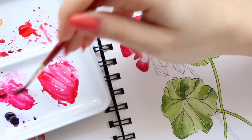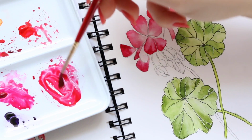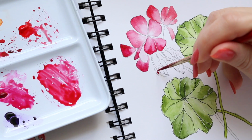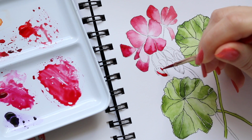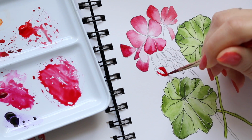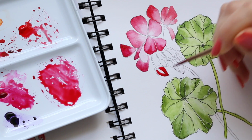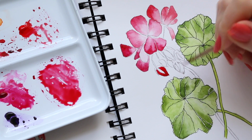consistency of Helios purple and Cenelia red should be enough for the buds, because there are no highlights here at all. They're just really super intense. I'm just going to go in with the pure color, the watercolor, and nothing else. Beautiful, isn't it? Gorgeous color, really, really pretty.